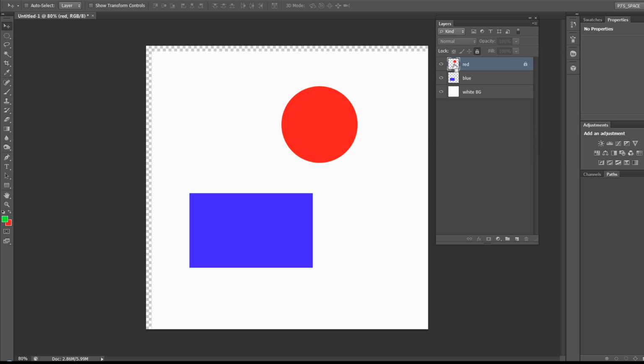Let's Control click on it, which basically, Control clicking on a thumbnail of a layer selects the colored object or an object of color within that layer, and let's do an Alt Delete. Well, it won't fill it with that green because it is locked. Control D to deselect. Again, we'll drag that padlock to the bottom.